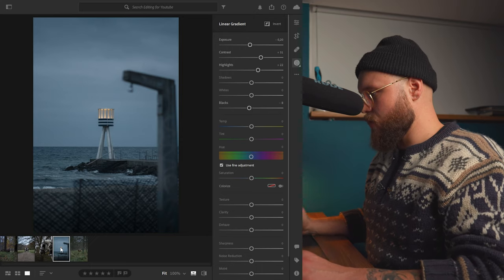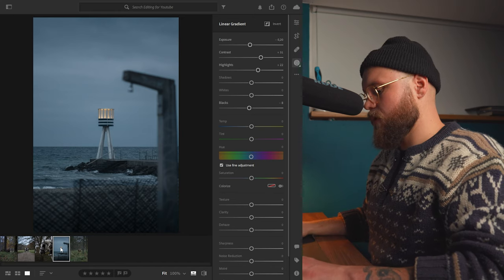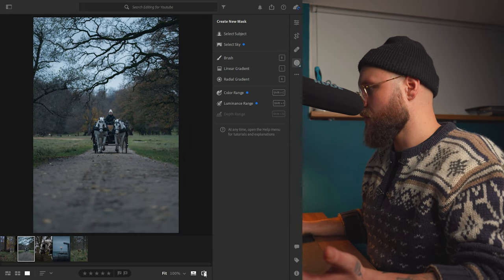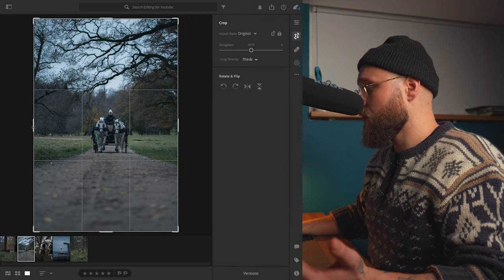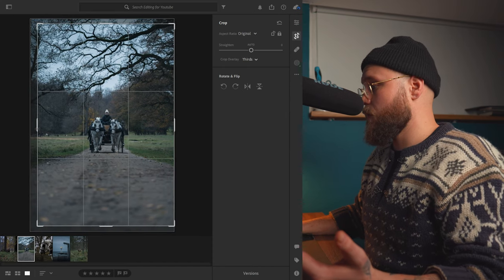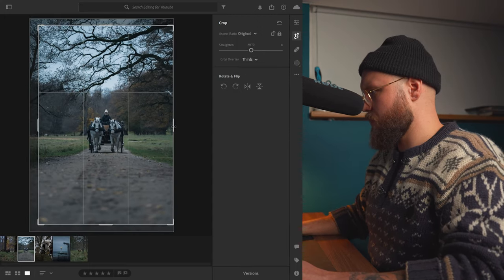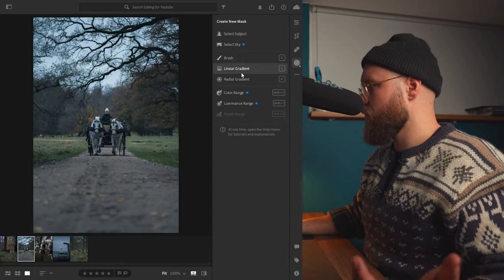So normally I would do, okay, first edit, happy with this, hit Control C, copy the settings, and then paste it onto the next photo and see how it works. And it already looks good, but there is still a lot we can do with this photo. Also, because this photo is different, there's a lot more colors. We have a lot more greens in this one. Let me do it like this. Are we happy with this? There. And same goes for this one as well.